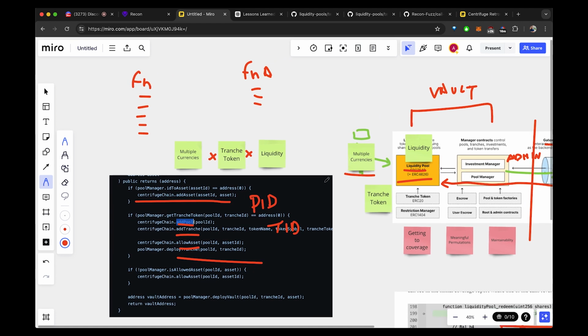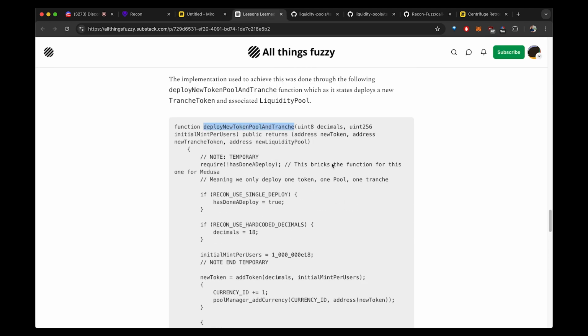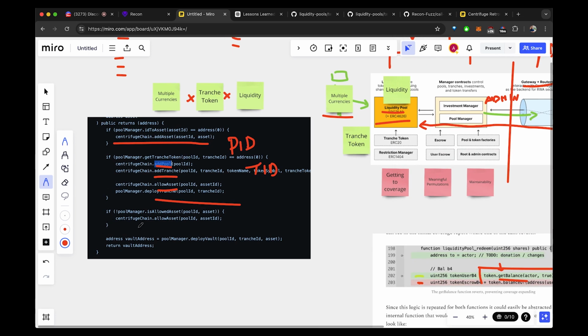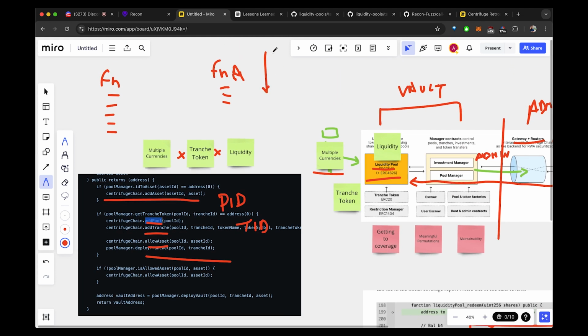And so what we did is we instead had a single function called deploy new token pool and tranche, so that we had a way on day one to have a good level of coverage, which means that instead of waiting 4 hours looking at the fuzzer for the fuzzer to figure out that he has to do this order, we would just have the fuzzer press a button and deploy the entire thing so that we would have a level of coverage.